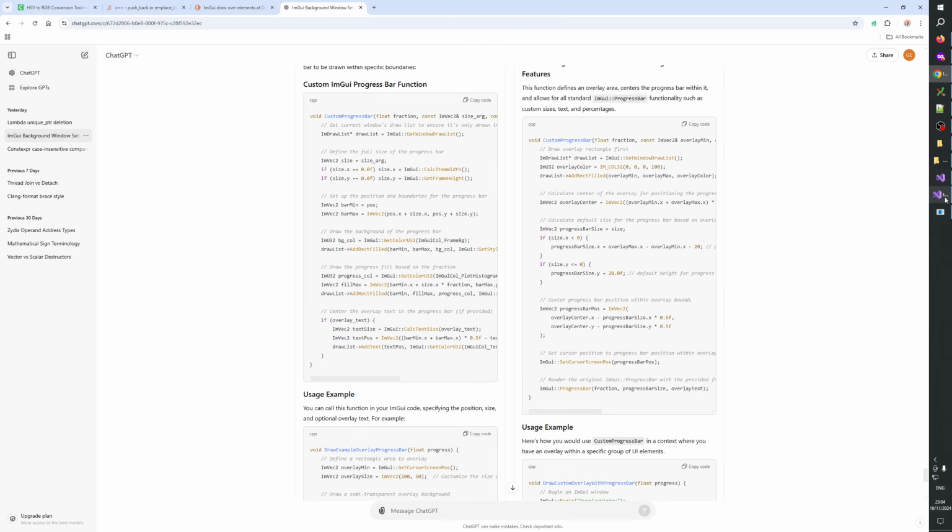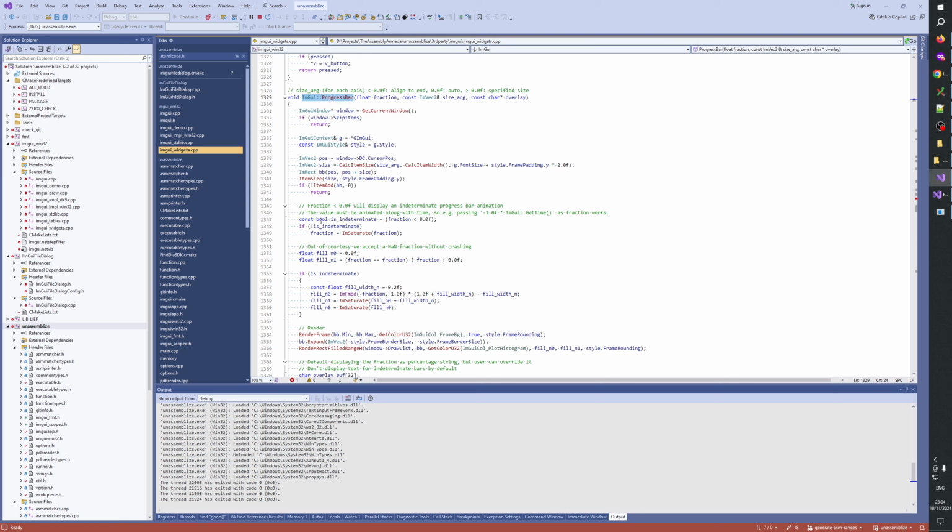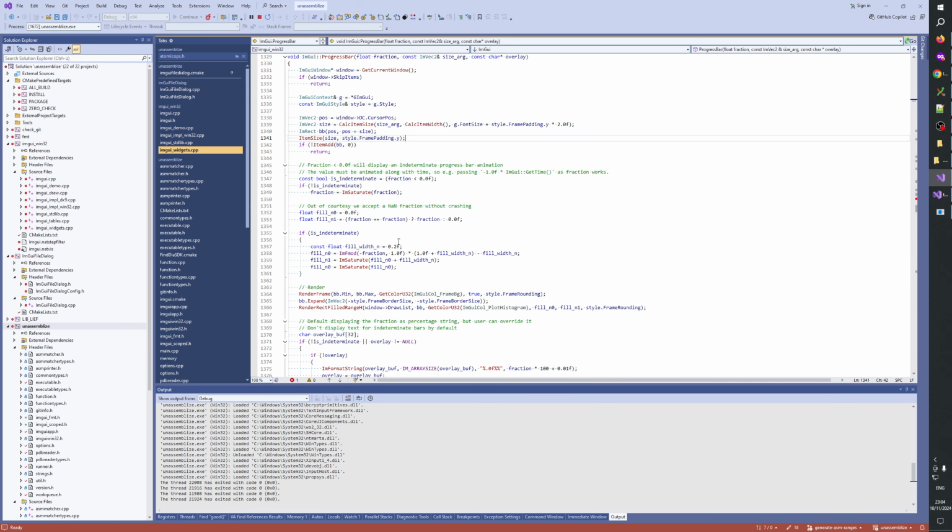Okay, but this doesn't look like what this here does. Okay, but maybe... It's indeterminate.